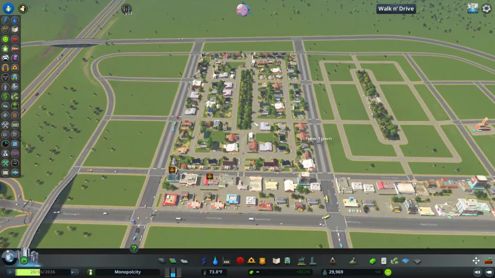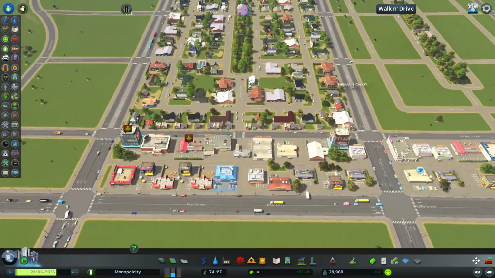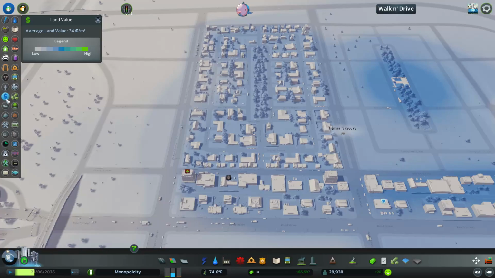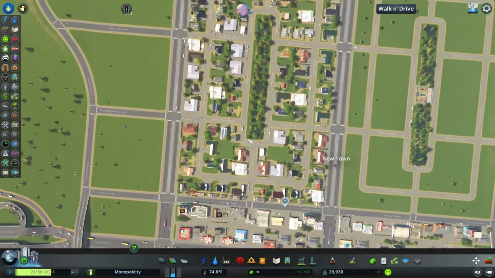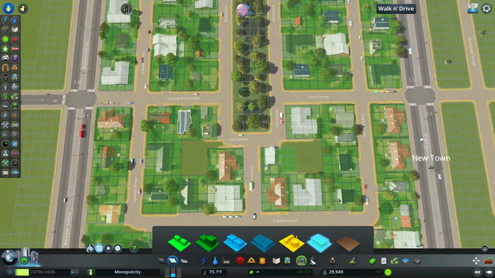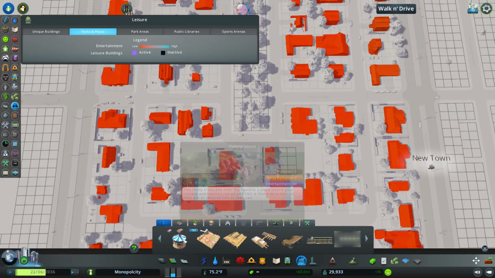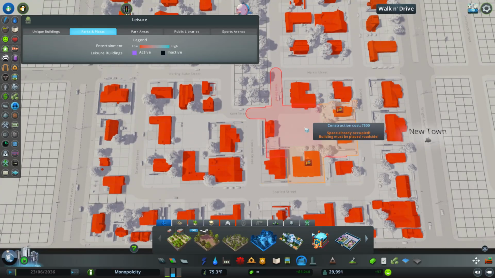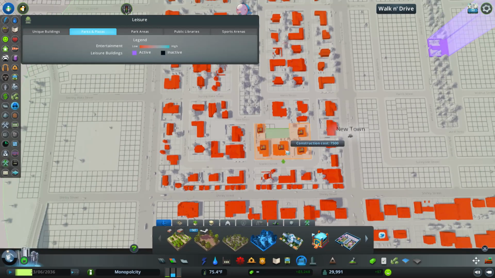Okay, did this develop at all? It sort of did. We're having an inexplicable low land value. Well, I can imagine why. Parks. So I can put something in here. God, that's big. Okay, okay. Just trying to see if it maybe fits something a little bit better, and it just doesn't fit anything.